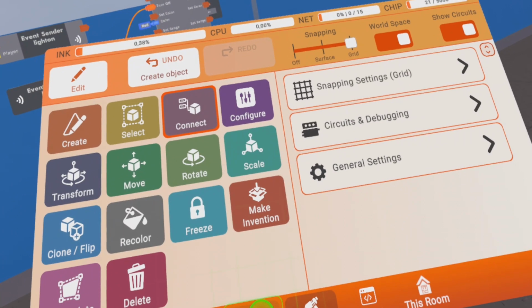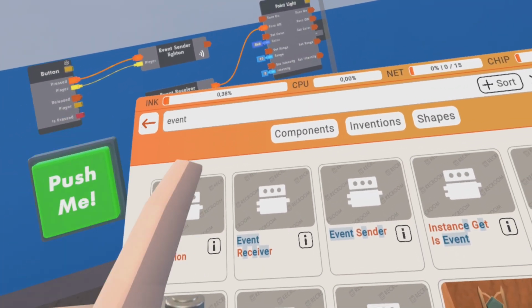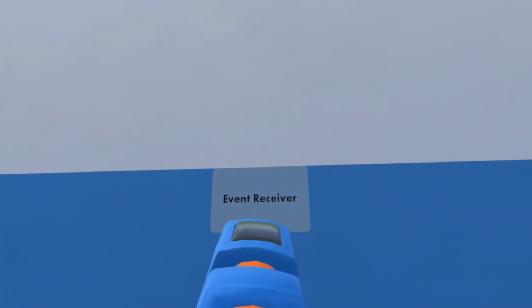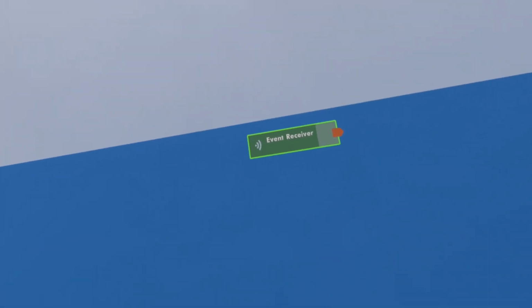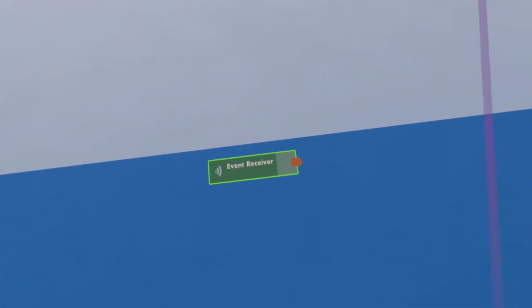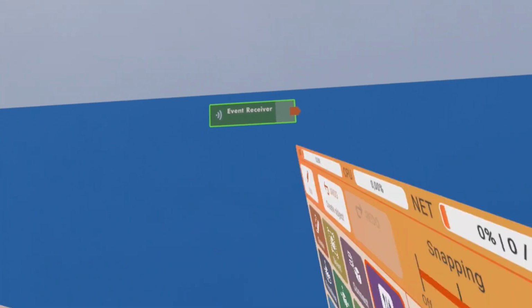What else do you sometimes need the normal event receiver and sender for? One other example that I'm using this a lot for is to give subtitles to a player when he enters the room.